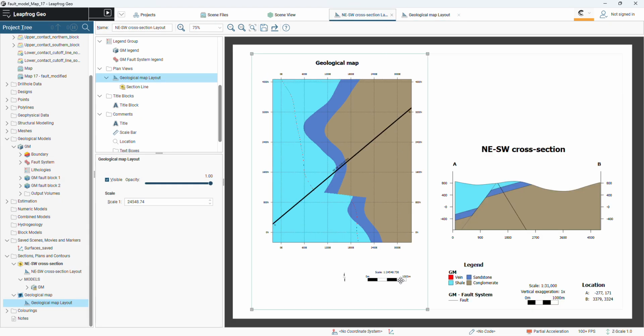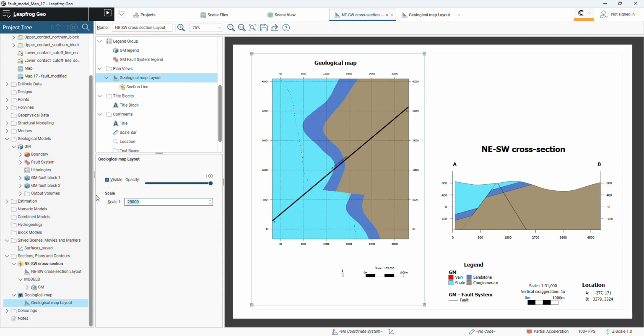Then here, as you can see, our scale is with decimal points, but we don't want them. So we can change the scale by selecting the plan view here in the joint layout which is created. And here we can set it to, let's say, 25,000. Click OK, and our plan view has changed its scale, and everything is okay.